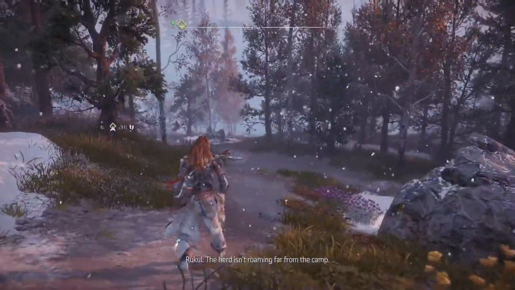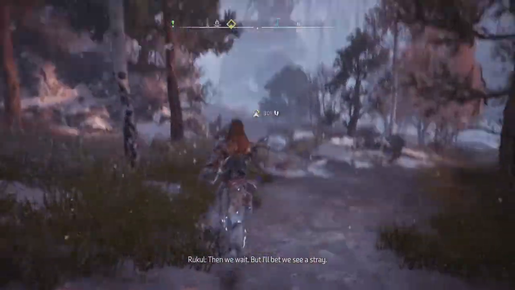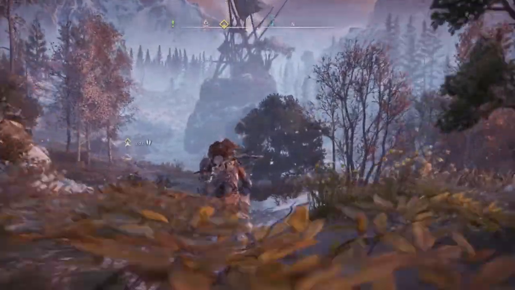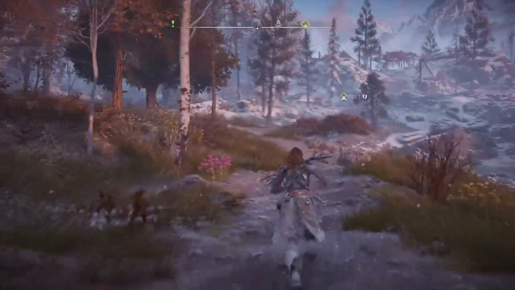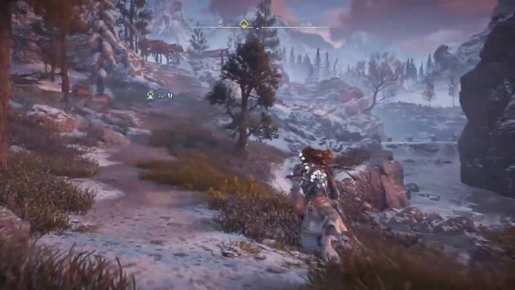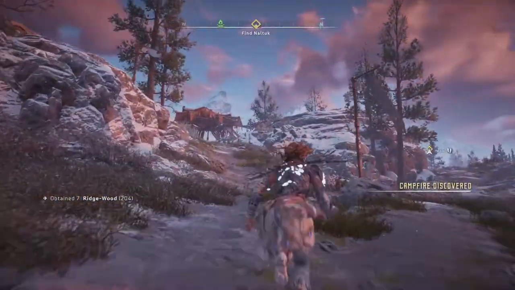The herd isn't roaming far from the camp. What was that? Keeping together this time. Then we wait. But I bet we'll see a stray. I can see there's also tall necks around here, which makes this, of course, similar to the other areas of the game. But for now, let's just keep it calm. Just run around a bit. Explore the cut for a while and see what else we can do.